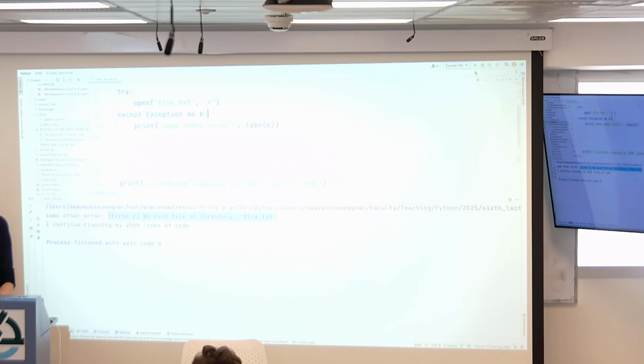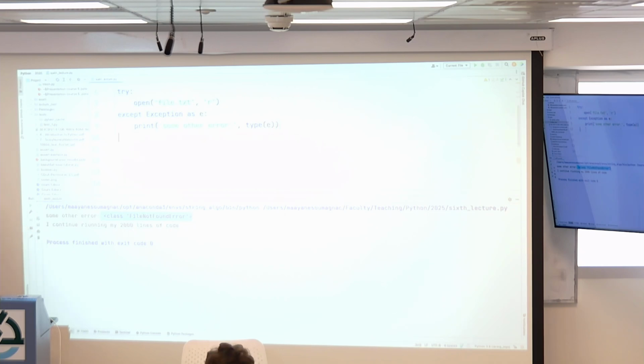I think E is a string. No, you're right. So this is giving you a class with the type of the error. So this means that there is an object in Python which is an error. Good to know.